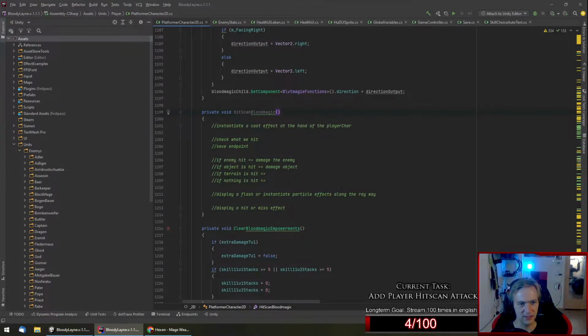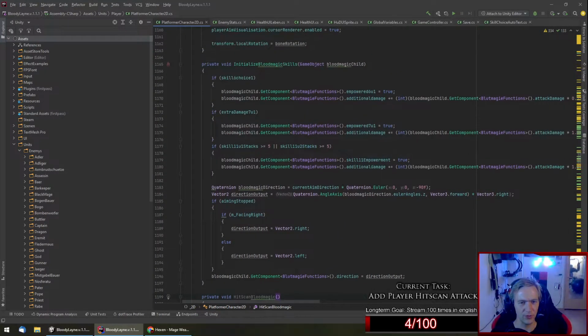There are special skills which are going to empower your attack. We need to pass the aim object.